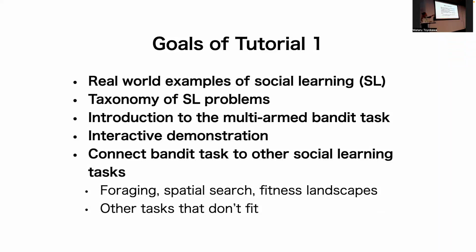And then I'd like to show some basics of those problems. I'm going to introduce the so-called multi-armed bandit task, which can be related to many diverse types of social learning problems. I think the multi-armed bandit task is one of the basic tasks from which you can build your own further questions.